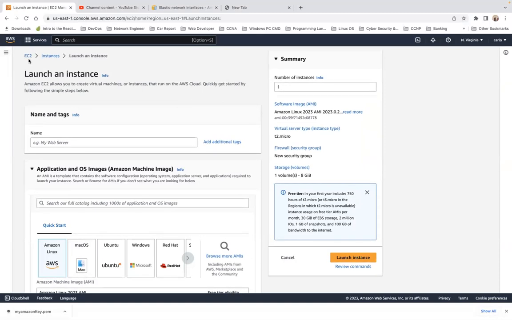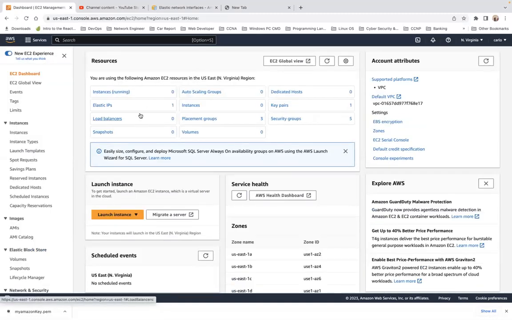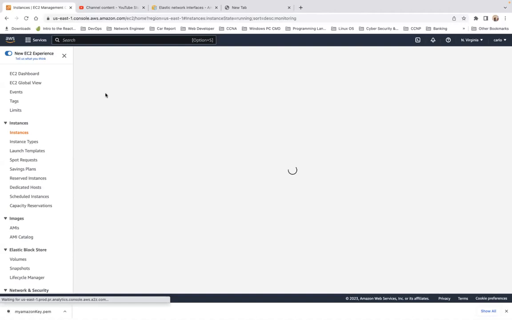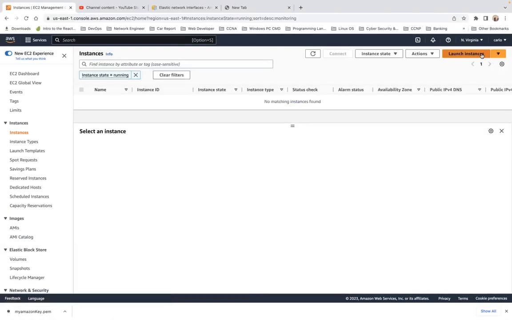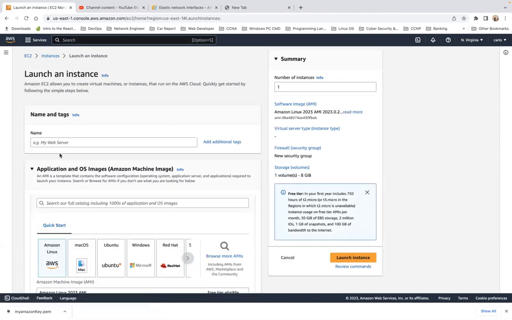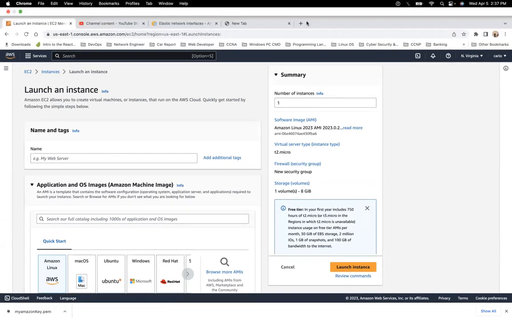So basically, to create an ENI, you could just go here, click on instances, and then you could just click here and start to launch an instance, because you have to have an instance. By the way, what is ENI?